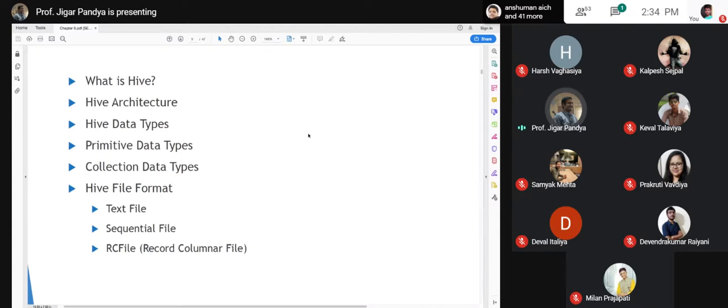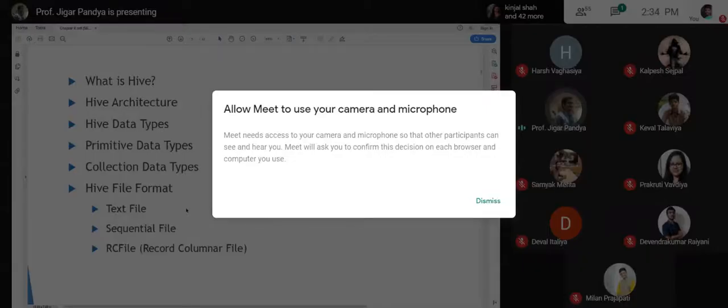Then you need to learn about data types supported by Hive, and finally, you would learn about its data model. Each and every tool will have its own data model.